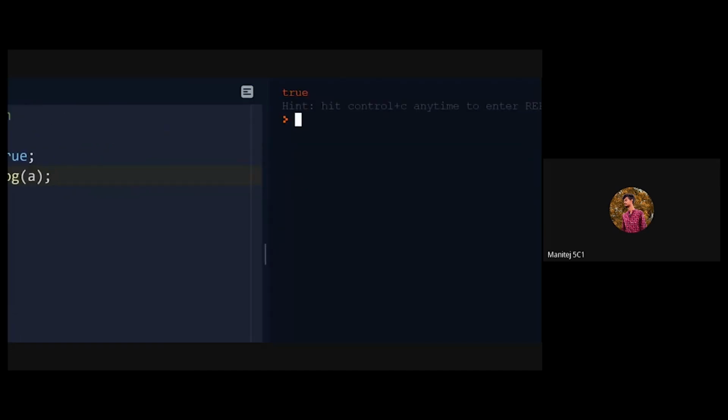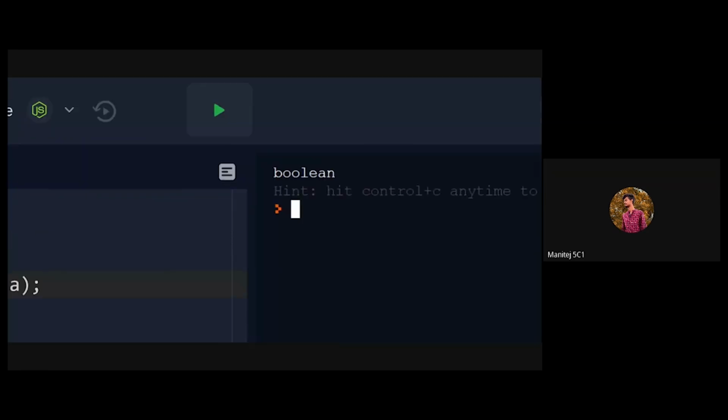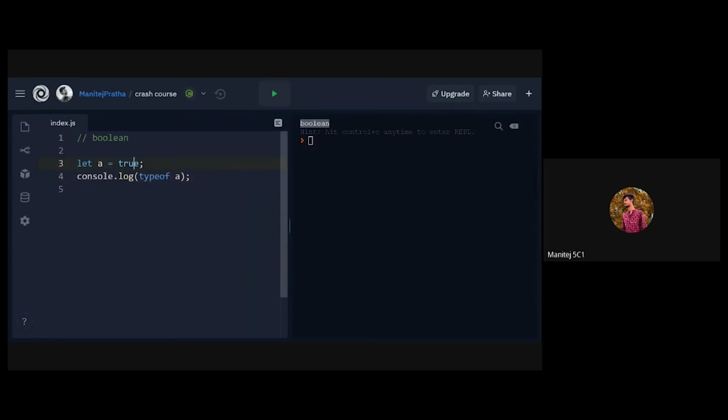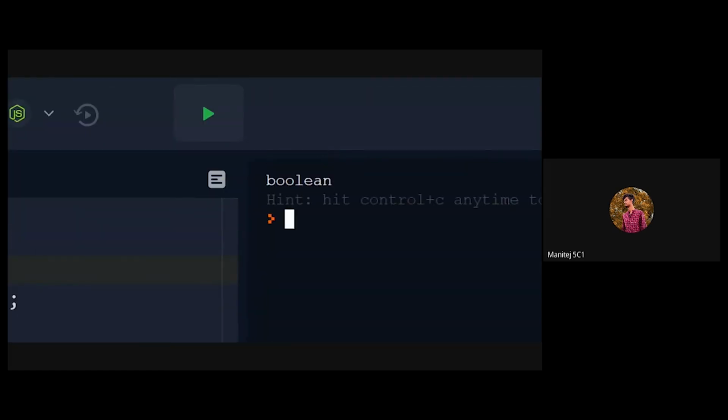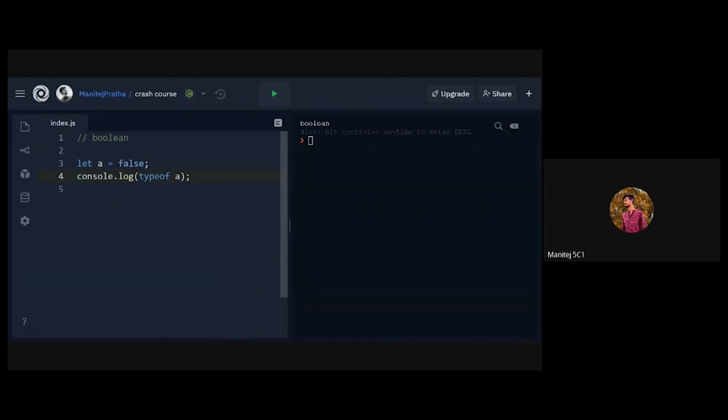Oh sorry, I need to use typeof a. As you can see, it returned Boolean. Let's change it to false. Still it is considering it as Boolean. So Boolean means either true or false.